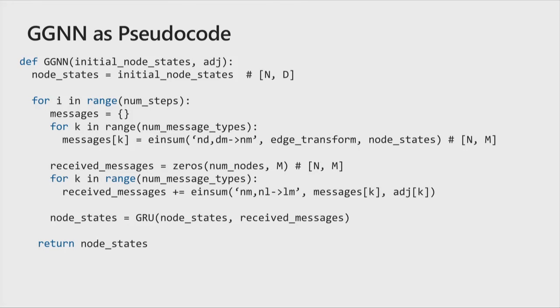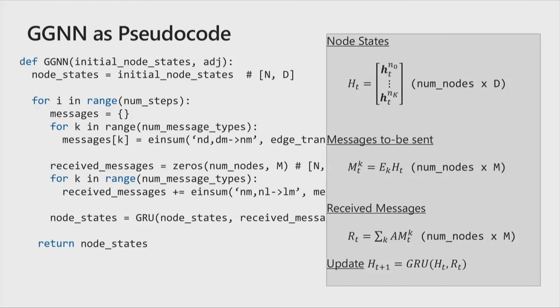The num steps, is it the input parameter? Yes, it should have been an input parameter, a hyperparameter, a constant. Well, in most cases it's a constant for all your rounds or something like that. But yes, you're right. It should have been also in the input. So this ties with this here. So hopefully this makes the graph neural network a bit more concrete.